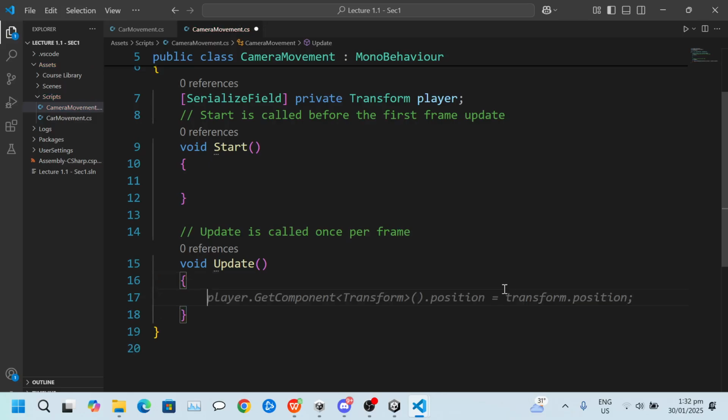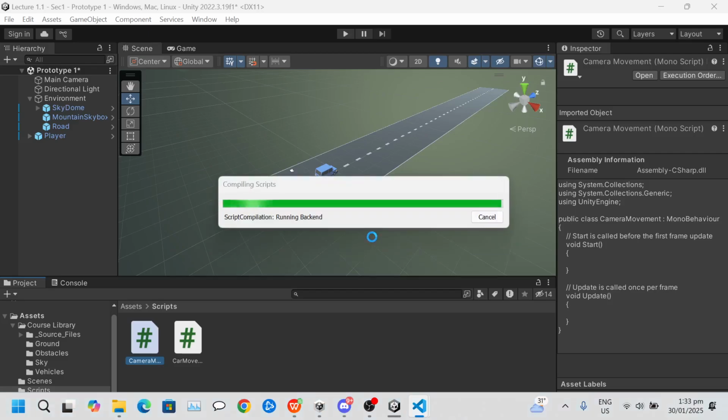Okay, and then we want to change, no? We want to change the position of our camera relative to the position of the player. So in that case, we can say transform. When we say transform here, small letter t, that is the transform of the game object itself. In this case, we are attaching it to the camera, so that is the transform of our camera. Dot position is the XYZ position. We could say that this is equal to the player's position. So wherever our player is, we will take our camera there. Okay? So let's see what happens if we do that.